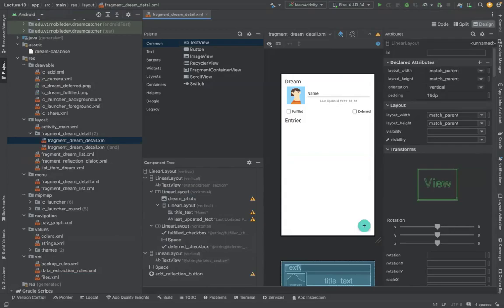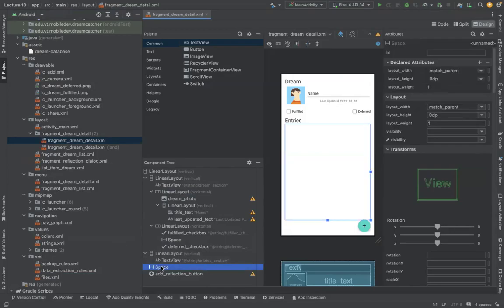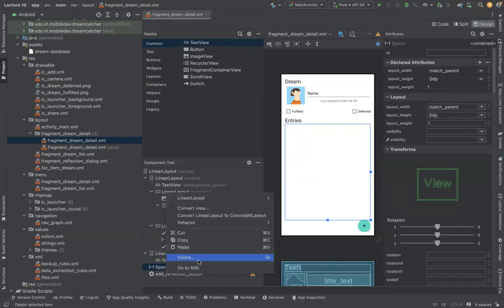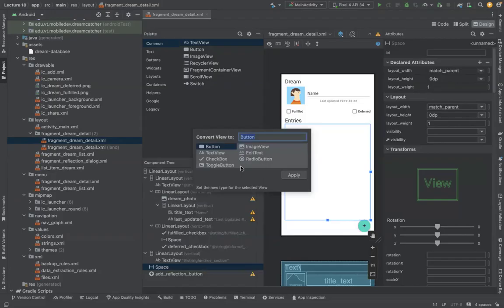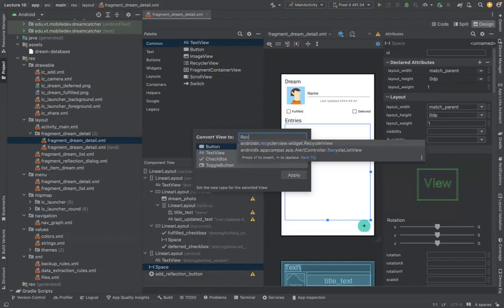Then we need to convert the space. We have this space over here, and we're going to convert this space into a RecyclerView. How do I do that? I think there's a simple way: go here, convert view, and then convert this to a RecyclerView.